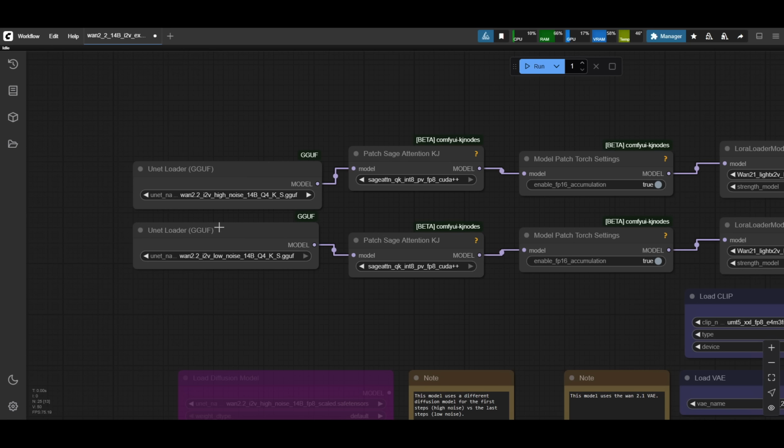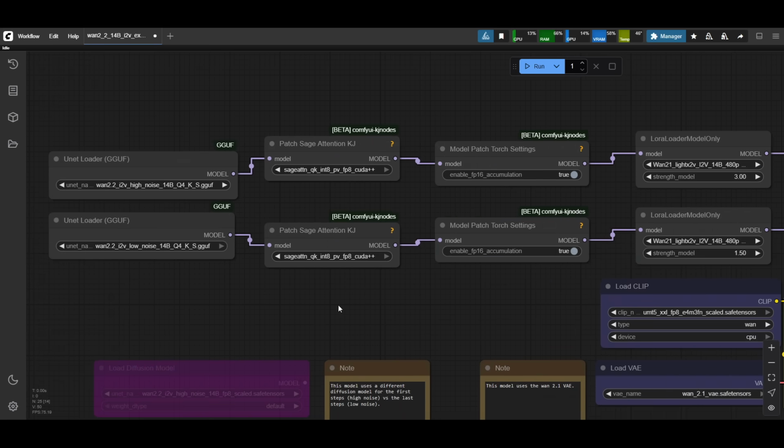and then the second half on the low noise. So if you had six steps, for instance, you would set it up so that three steps would be done on the high noise. And the high noise is supposed to give you the dynamic motions, compositions, all that kind of stuff. And the last three steps will use the low noise, which will then fill in all the fine details. So this part is different from Wan 2.1.